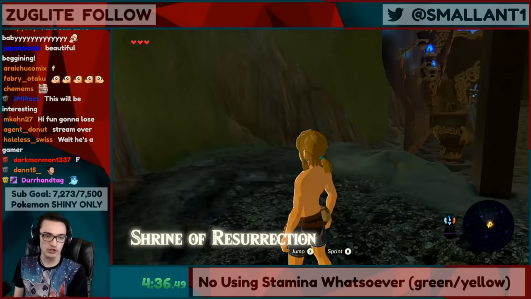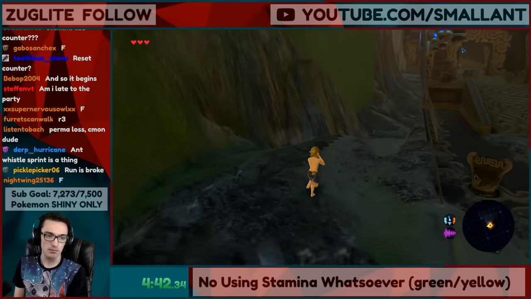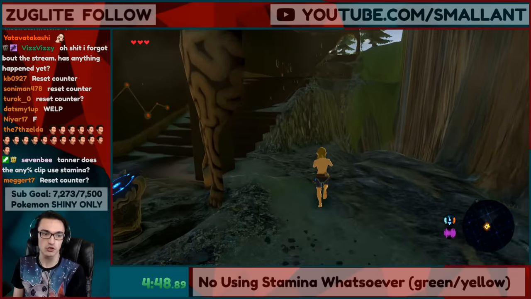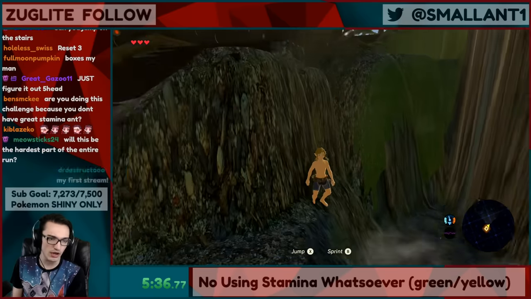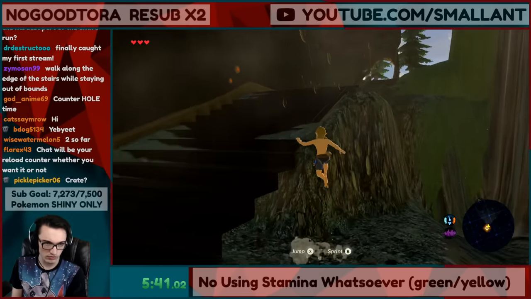So there is a glitch that allows you to, if you're holding the whistle button and you tap the B button, it does give you a little sprint. So we will probably have to use that to climb up certain areas. Okay, well, that was a little bit too steep. Let's see. Is there any area that isn't that steep? I feel like this is the best.